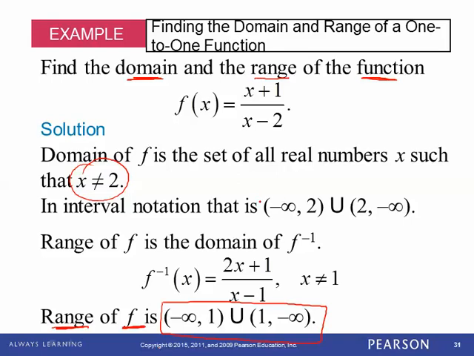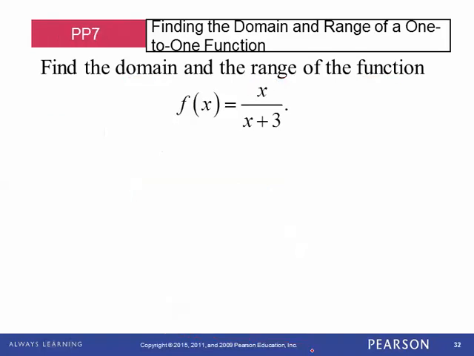And again, interval notation is the best way we like to draw it out. So there's my domain, and there's my range. Okay, good there? Let's try one. So tell me the domain and the range for this function right here. And before you start calculating the inverse function, hold on. Do we actually know the inverse function of this? x over x plus 3. Yeah, we just did it previously, right?